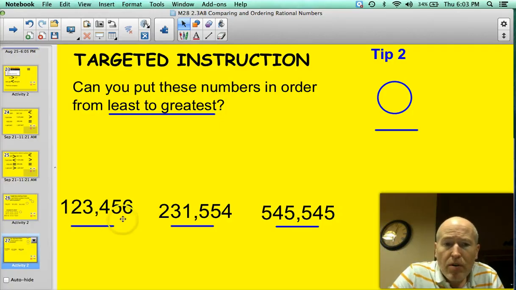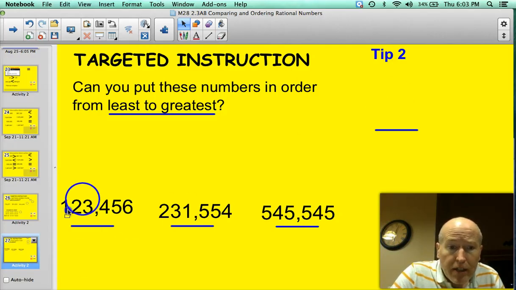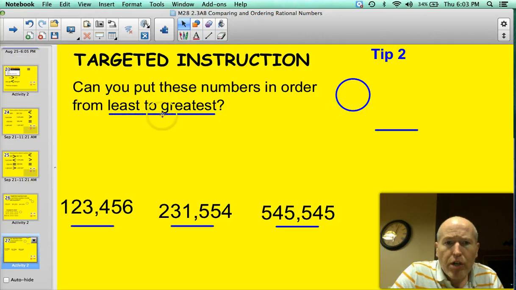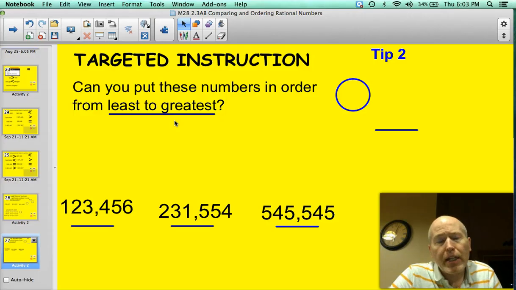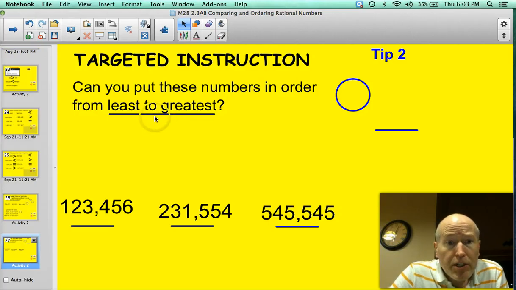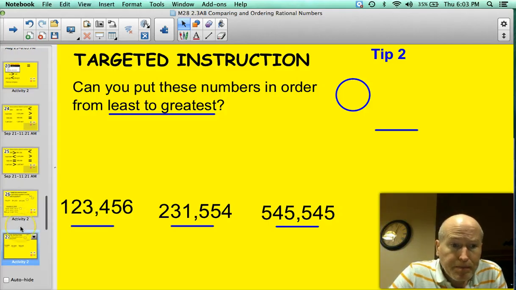Putting those lines down helps you just kind of work through things, and then again, you can always visually double check, 123, 231, and 545. We're getting larger. Least to greatest. I'm constantly going back and double checking it. I would say 50 to 60% of the mistakes kids make on these problems are because they don't continually check least to greatest. So you're going to see me doing that tonight, and I'm doing it to remind you, but I'm also doing it to check my own work.